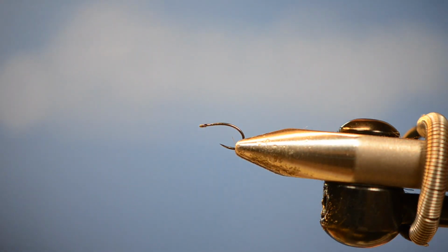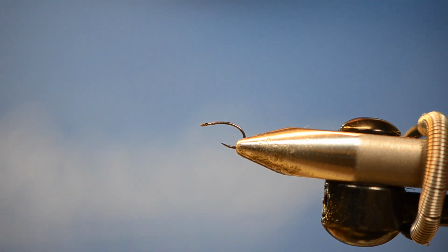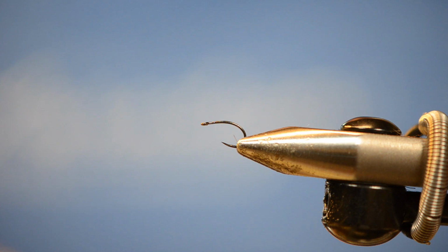All right folks, today we're going to tie the Dave Goulet Hi-Vis Caddis. This is a very simple pattern. It utilizes some synthetic, and in my opinion, it was ahead of its time. I know there's a push for a lot of synthetics in dry flies now, which is not new. Dave was probably one of the guys who really put this stuff on the map. I don't have the exact materials for this. I'm all out of Hi-Vis right now, but we're going to use another very similar material for the wing. This is about as easy as it gets, folks.